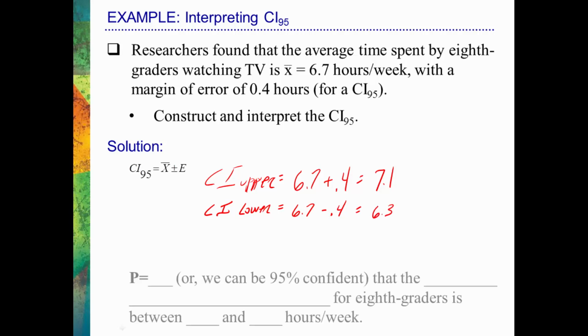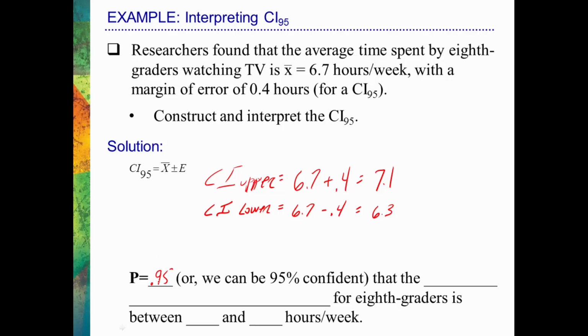So how do we interpret this range? The bottom line is the probability equals 0.95, or we can be 95% confident. There are a couple different ways to interpret this. In reality, we're computing something based on probability. So the probability is 0.95 that this range is going to include that true population mean. Some people like to view it in terms of confidence. I see that as more of a psychological issue, but I can see also how confidence maps onto probability.